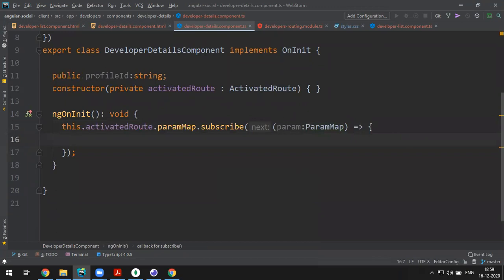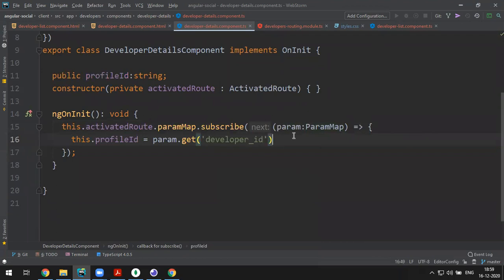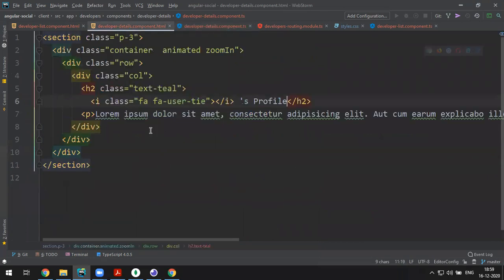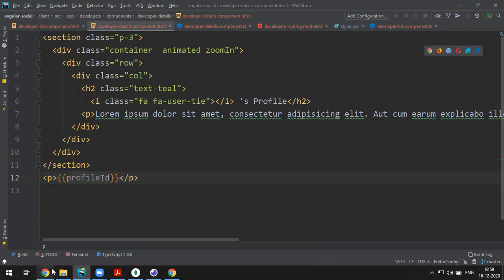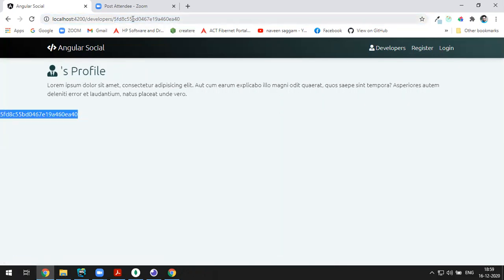So what I do is this.profileID is equal to param.get of what? You must give exactly the same thing, developer underscore ID. Okay, here. So you get the developer ID. If you want to see that, you can just copy and print it in the HTML somewhere at the end, like an expression. So check it out. You have to get the same ID here. Yes, exactly the same ID has come.